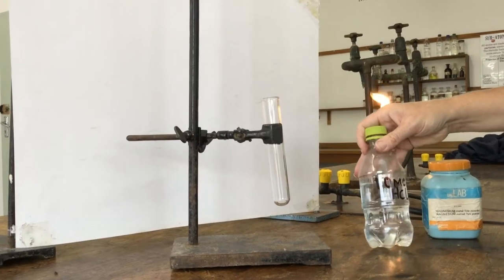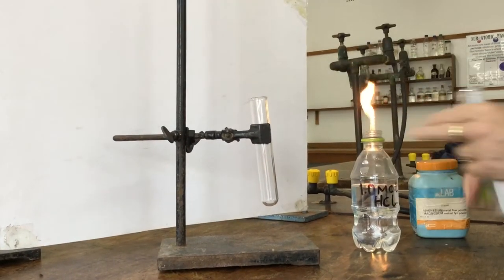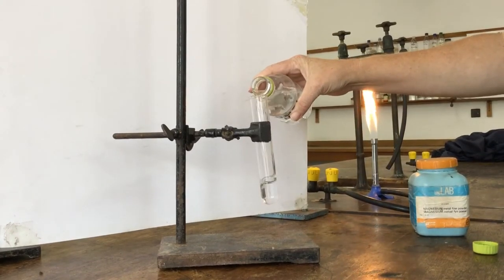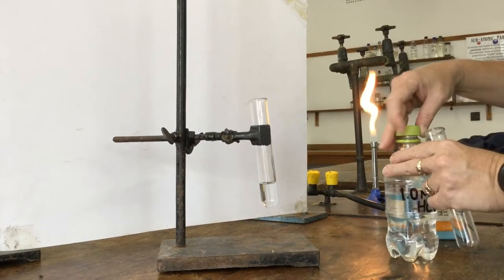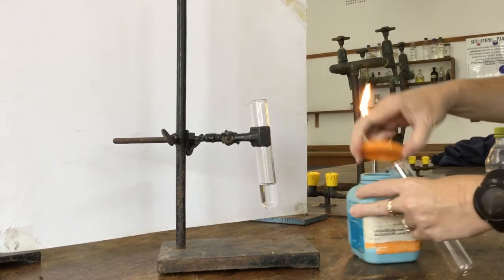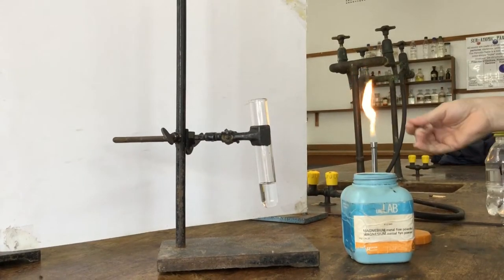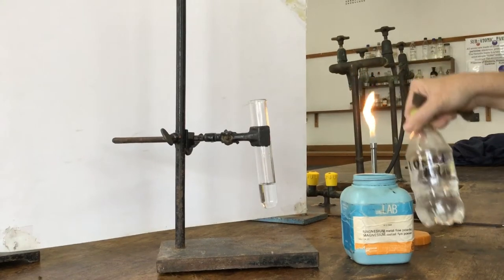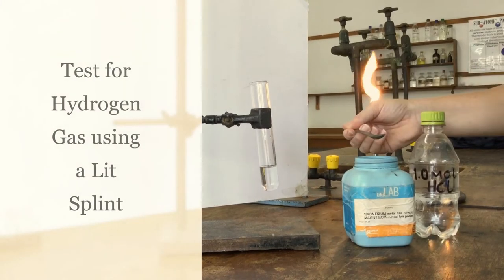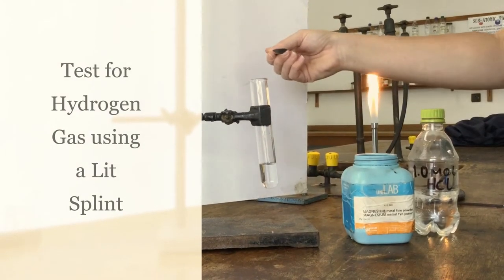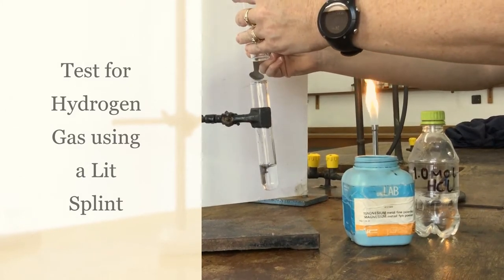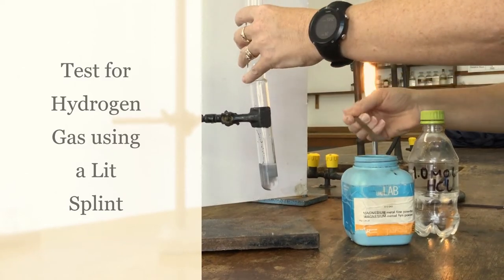Now we're going to do the test for hydrogen gas. We've got some hydrochloric acid which we're going to add to a boiling tube, and I'm going to add some magnesium powder. This is the reaction between an acid and a metal. When we add the metal, magnesium chloride is going to be formed and the second product is hydrogen gas. It's an exothermic reaction, so it should get pretty hot. Hydrogen gas will be given off. I'm going to collect it using an upturned boiling tube to collect the hydrogen, which is a very low density gas.